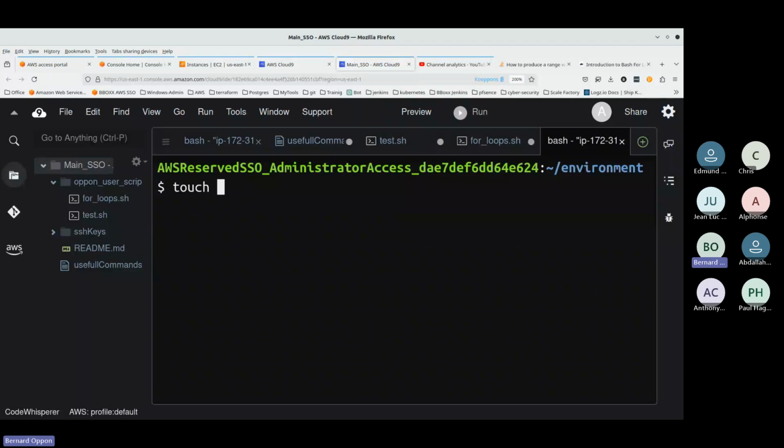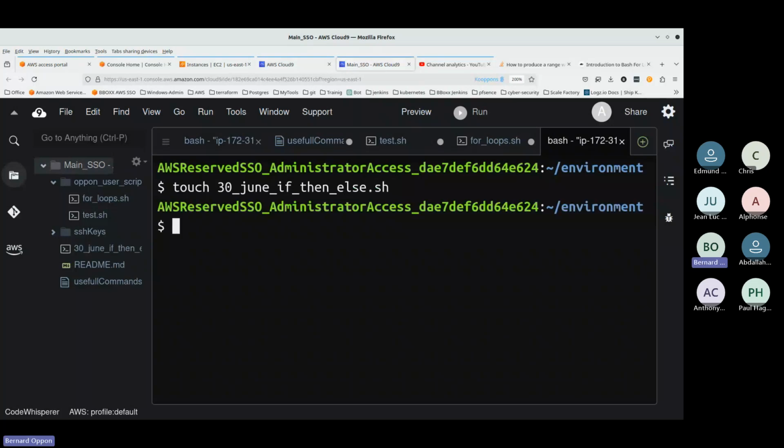Guys, touch 30_June_if_then_else.sh. Okay, so I have my file.